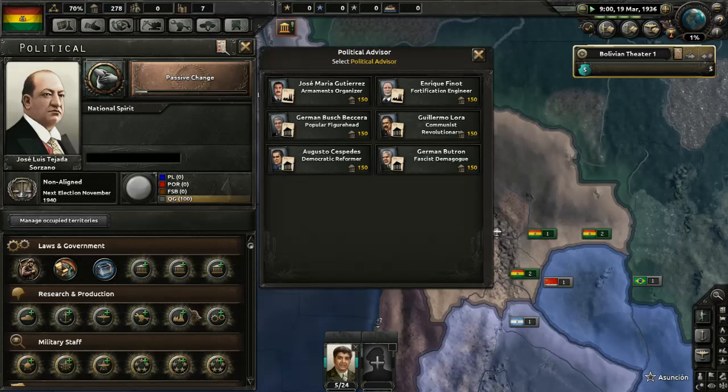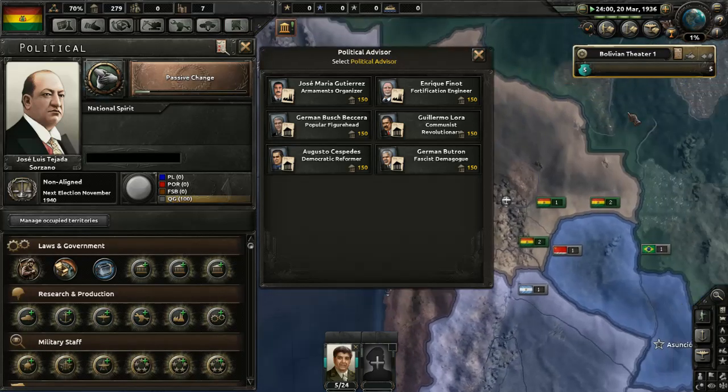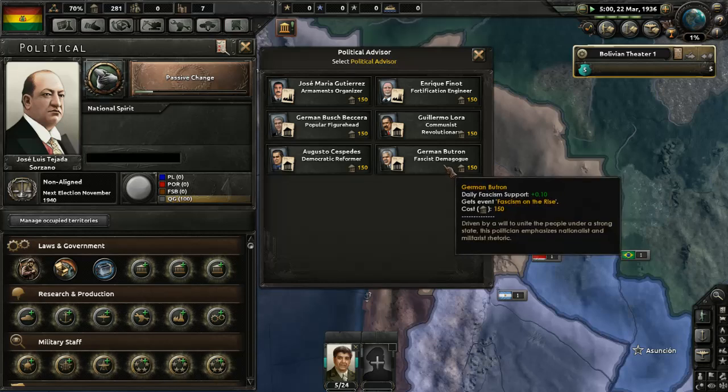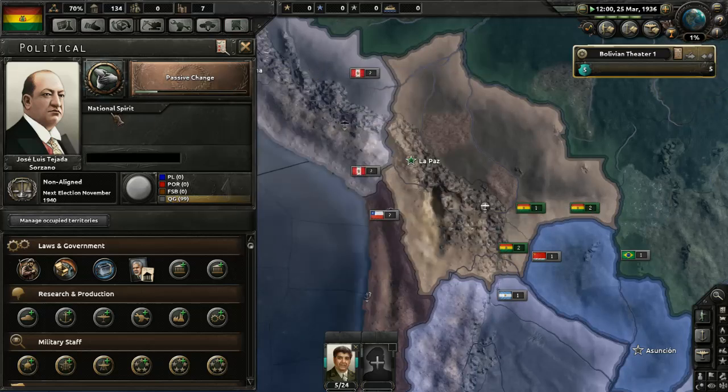it's always tough, what to do. We're going to pick up a fascist demagogue, and basically say that the higher ups may harbor some unspoken sympathies towards fascism. That's right, Mr. Saranzo. I'm not sure that we really love your non-aligned government. We're going to fix that real quickly.